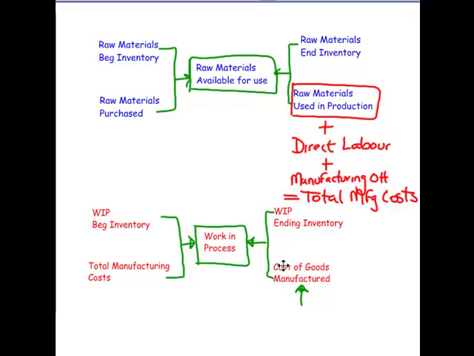I'm going to change the color pen. I'm just going to turn to black so we can see the numbers. The first number listed is direct labor. Now, direct labor is part of the total manufacturing cost, and that's $70,000. Then we have purchases of raw materials. So the company purchased $120,000 during the year. Indirect labor is part of the manufacturing overhead, so we're going to add $30,000 to the manufacturing overhead.